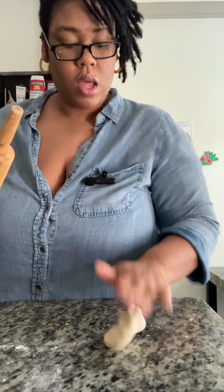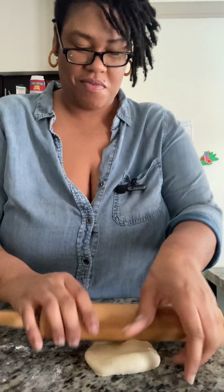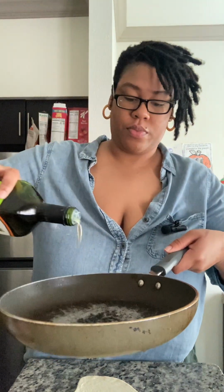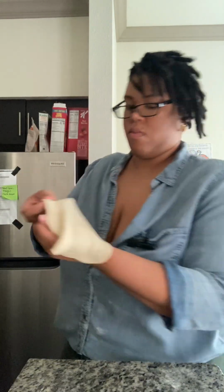Now we're just going to roll this out. It does not have to be perfect, you guys. This is not a store-bought tortilla, it's homemade. Some oil. Right to the frying pan we go. This is good. So good.